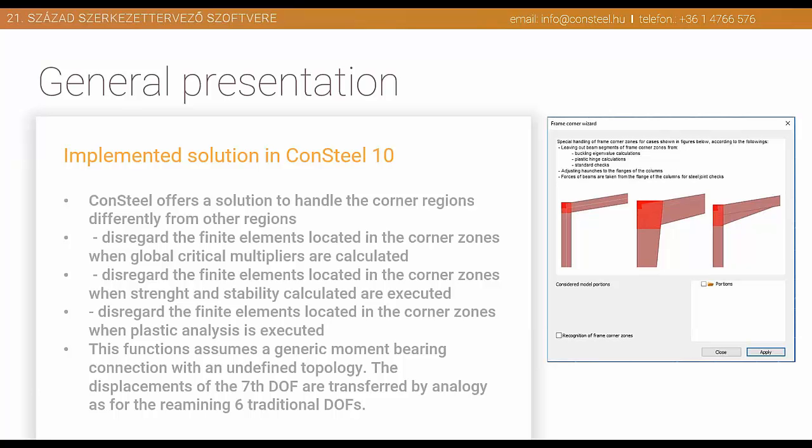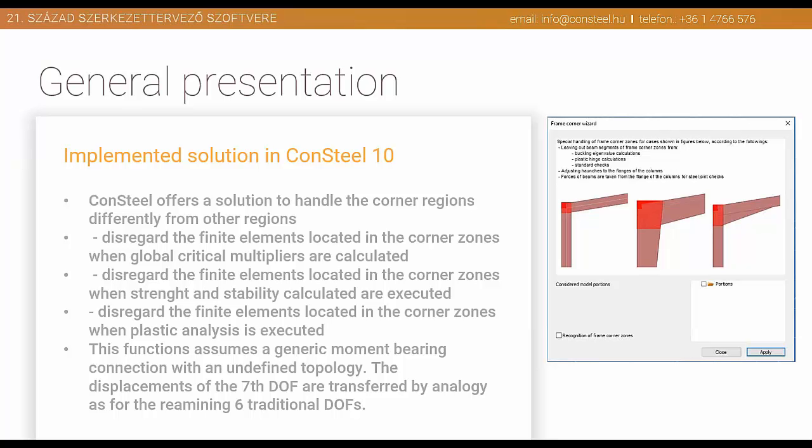The engineer may decide to continue to verify these elements as bar elements. In this case, obviously, he will get slightly higher bending moments and also shear forces, which are calculated at the intersection of the reference line of the bar members, or when he wants, then he can switch on the corners. In this case, those sections of finite elements which are inside the region are excluded, and then the connection itself must be checked separately. In ConSteel 10, it was possible to define only one type of connection.